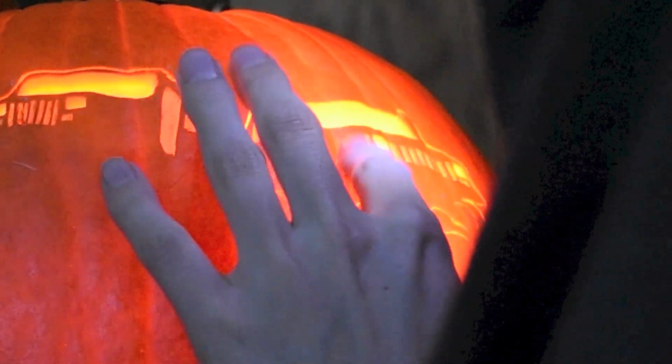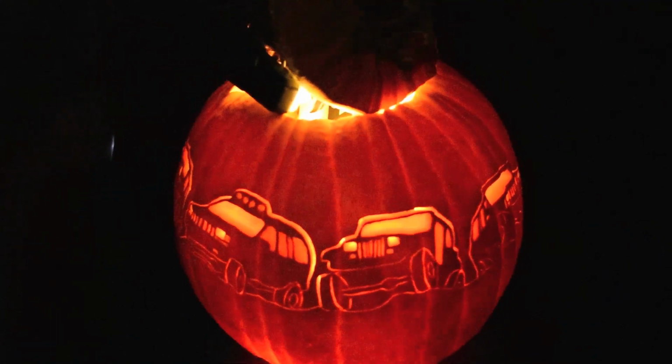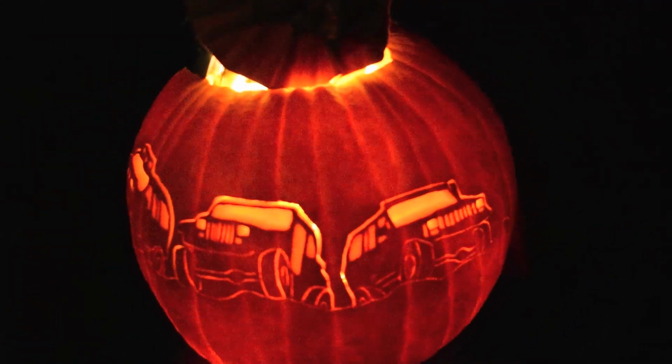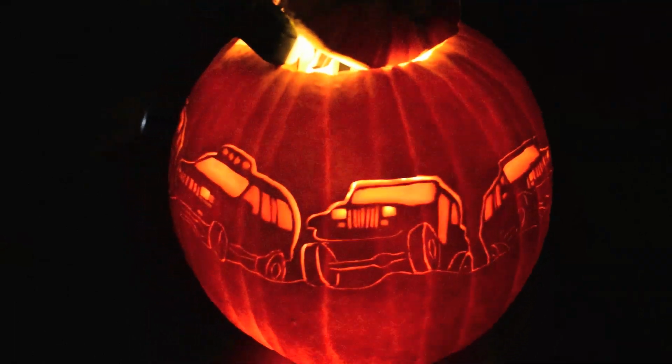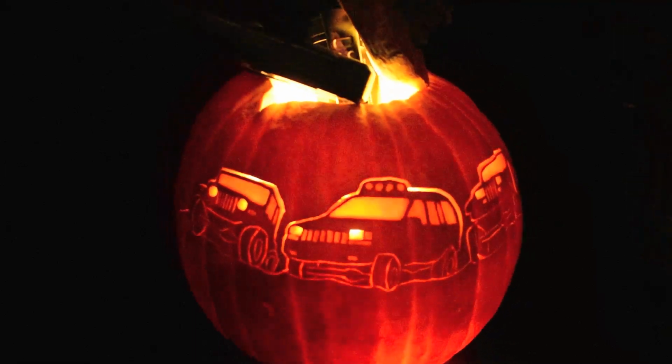I like it a lot. Went for a kind of 360 approach. It wraps around the pumpkin, so there's a little different bit anywhere you look at it. But I just thought I'd show you that. I think it looks really cool, and it looks cool in the Jeep too.